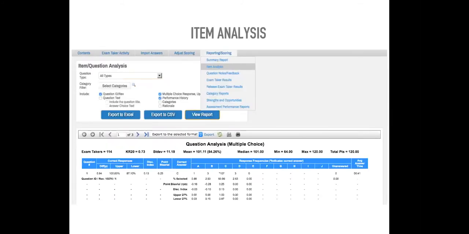Okay, so just a few more things that I think are helpful to faculty. We mentioned the item analysis. You can find that within an exam or within an assessment. You go to report scoring and then down to item analysis, and it's very robust as far as the statistics go. And we won't get into interpretation here, but if you go to ExamSoft's website, you can see other webinars and presentations that have been given on item statistics if you want to dive in a little bit deeper into what each of those numbers mean.